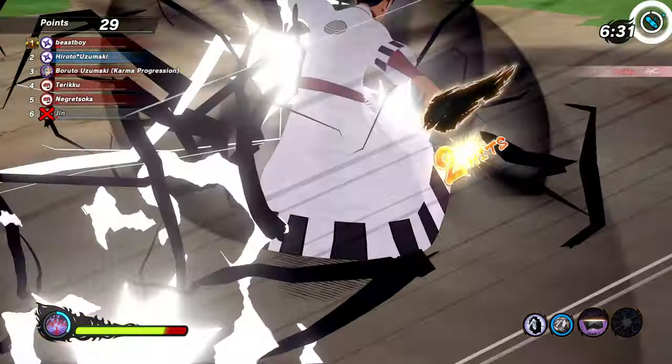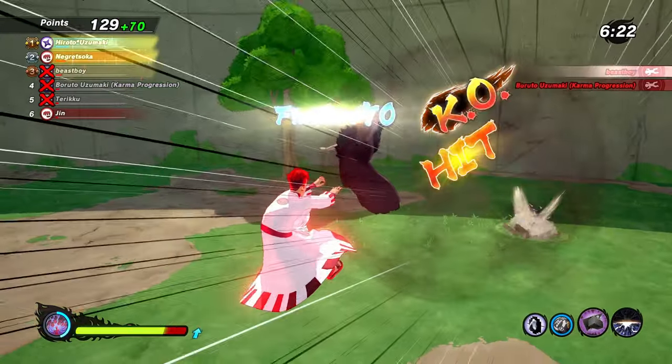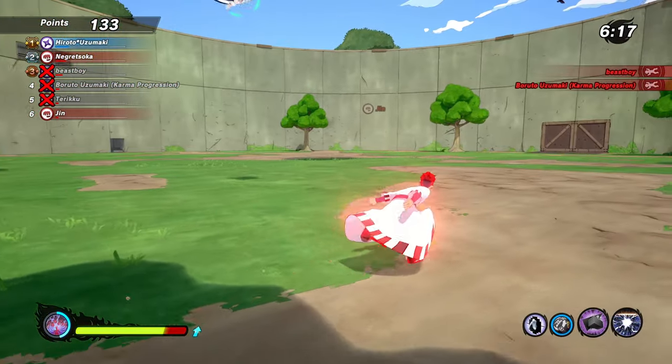I'm poisoning the shit out of him. Boom, there we go. Yo, somebody take this build away from me. Yo, bro, what you looking at? Huh? Yo, this build is so fun to play with. Trust me, you need to try this build.